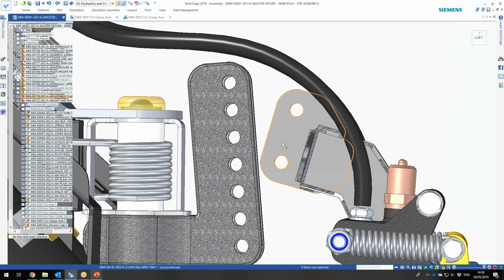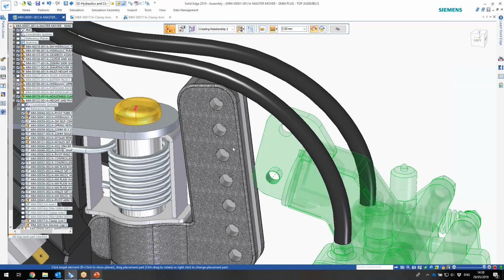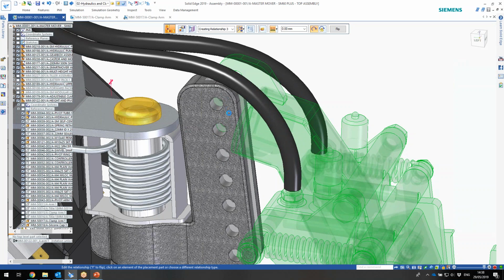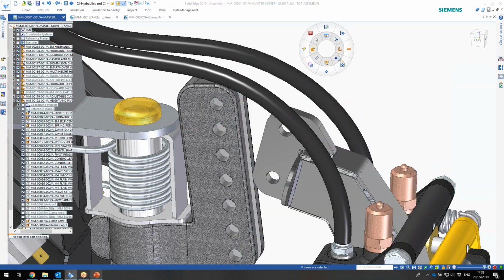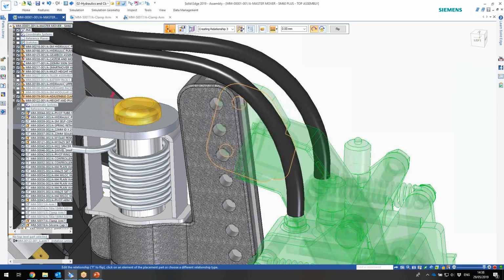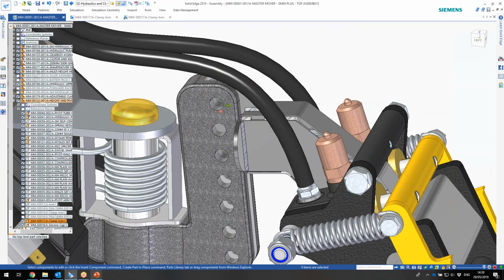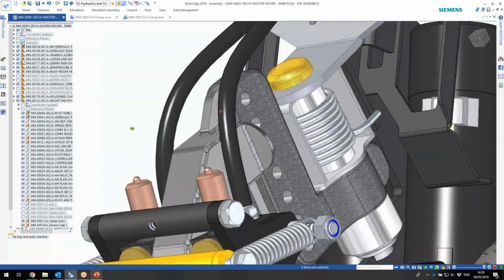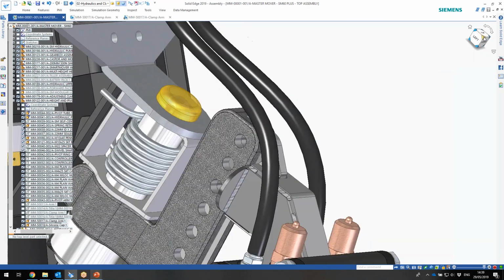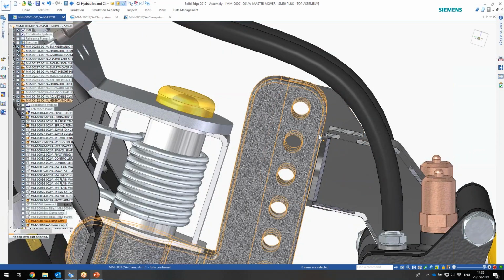Oh, my one. I'll get there. Assemble. I was selecting the circle instead of the axial, and I want the axial align, and then wrong one again. My bad, sorry guys. This one down here. And then that axial to that axial. Brilliant.